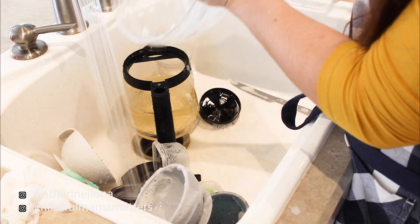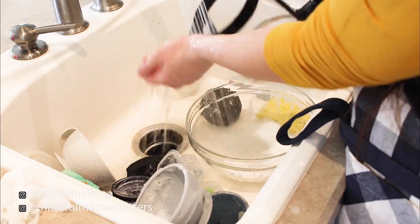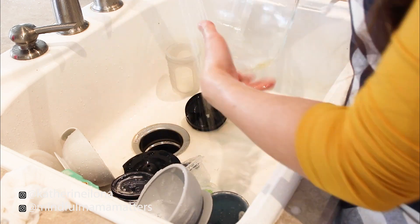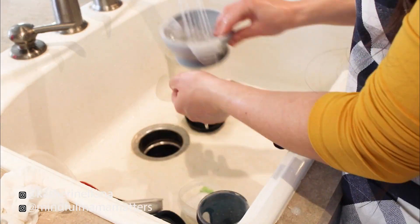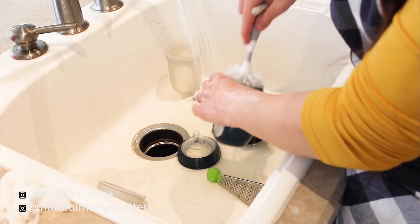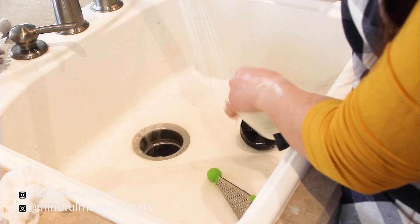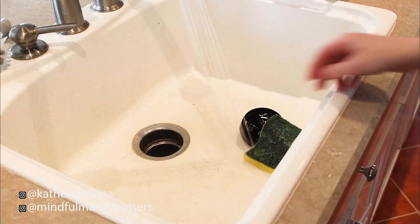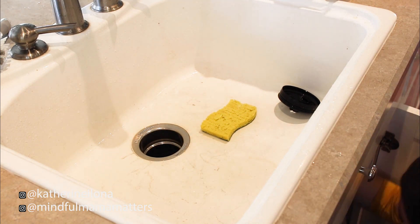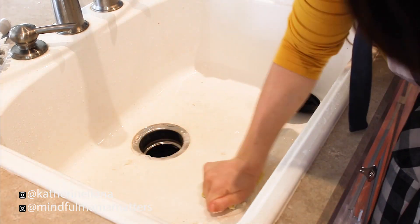I believe this sink is a soapstone sink — I don't actually know because we are renting this house — but let me tell you, it is high maintenance. You have to scrub out any scratches it gets, so if you have the option of getting a soapstone sink, I would not recommend it. I do have a non-toxic sink soft scrub. If you guys want the recipe, shoot me a message on Instagram. My Instagram handle is Katie I Robinson. It's also posted on my oils page, Mindful Mama Matters on Instagram — it's basically a totally non-tox recipe. You can add oils or you don't have to at all. Mine has jade lemon essential oil in it — it's like baking soda and vinegar. It's fantastic stuff.